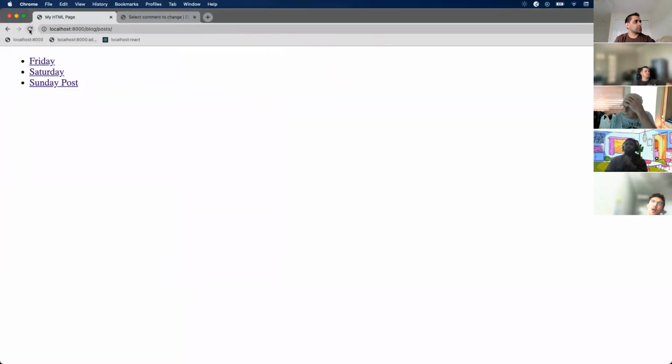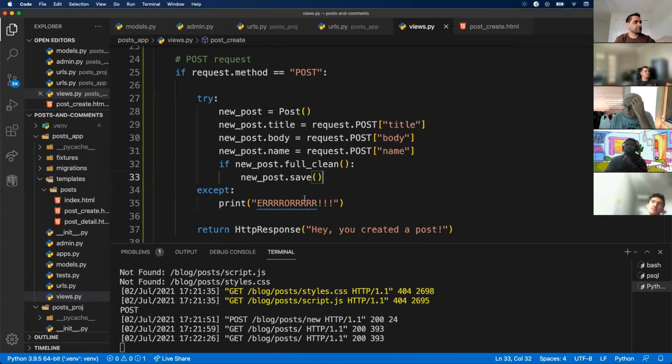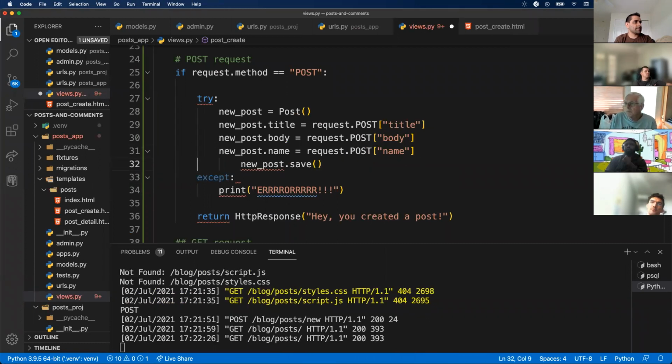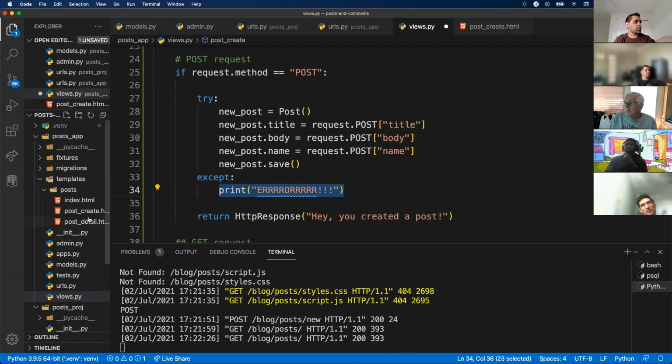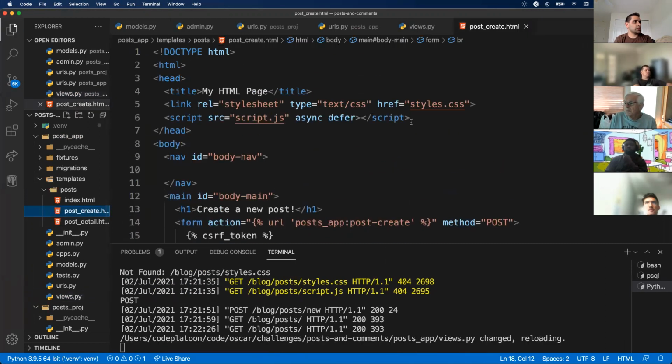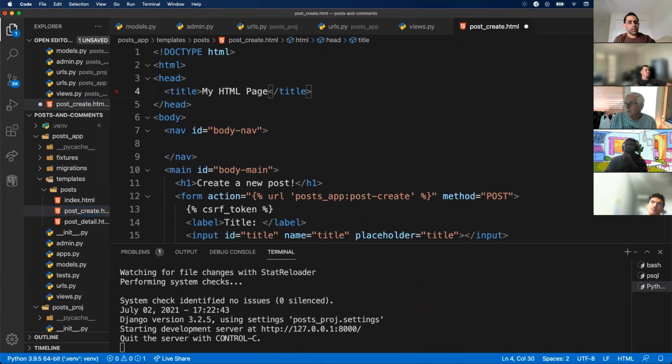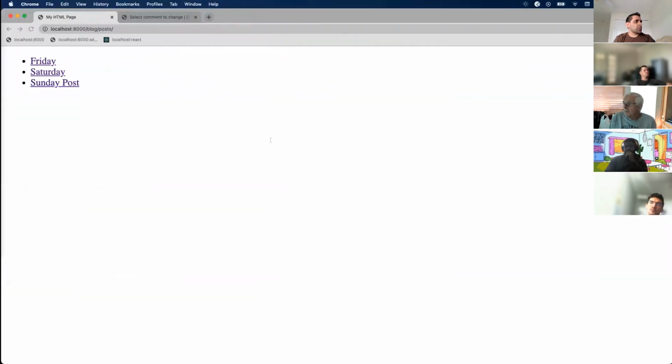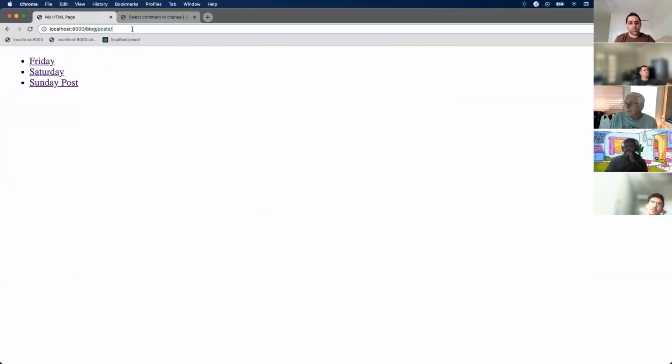Where is our post? Get rid of this full clean. So we didn't see this printed out to our console. I don't see it anywhere. Post create. Let's get rid of this stuff. Okay, I'm not sure what went wrong, so let's quickly try to figure that out.